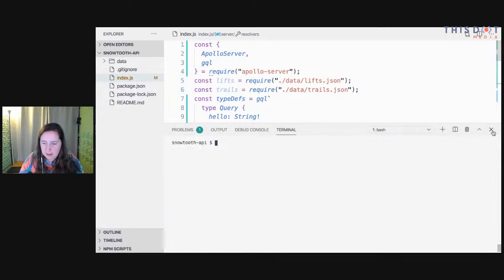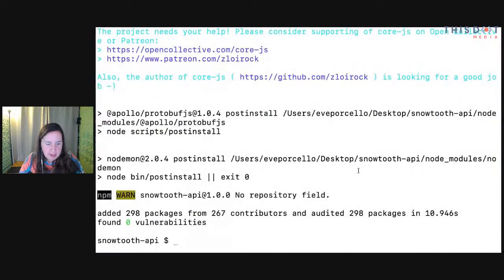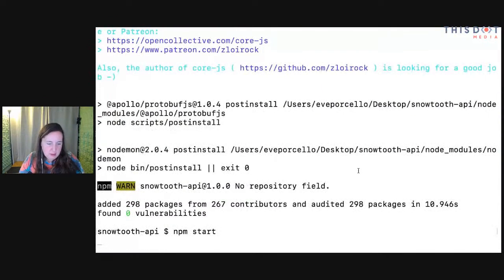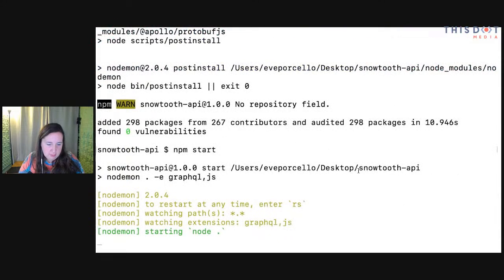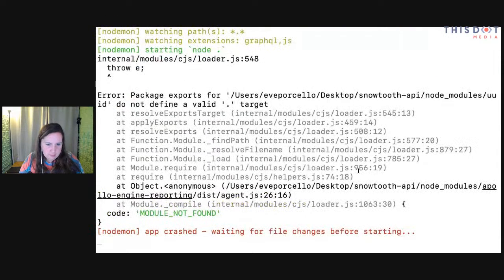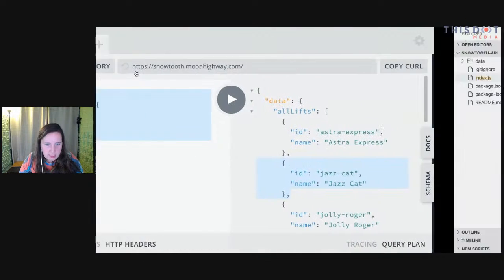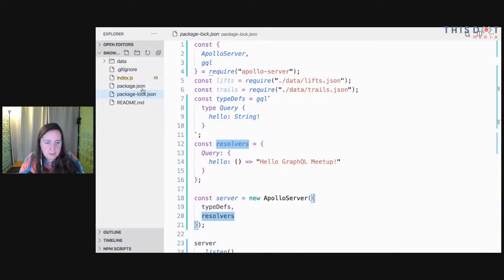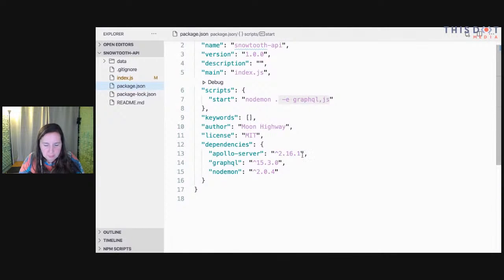That's not running, so that's good. Let's go back. Okay, so it looks like there's some sort of problem with UUID. That is not cool. But here's how we can fix that.